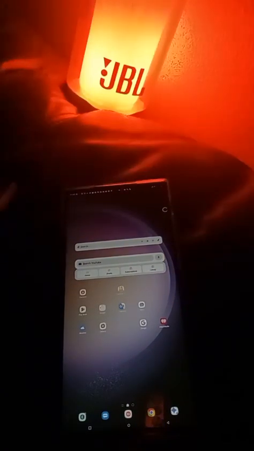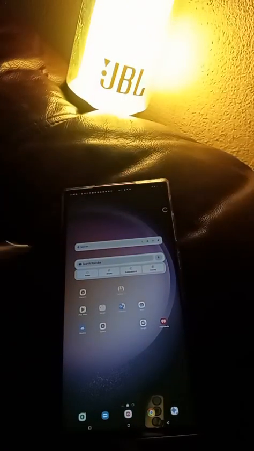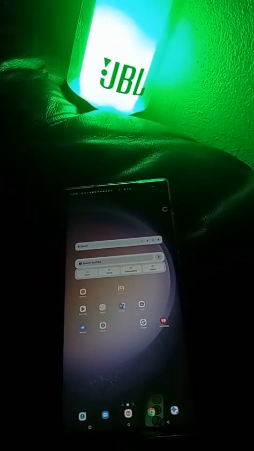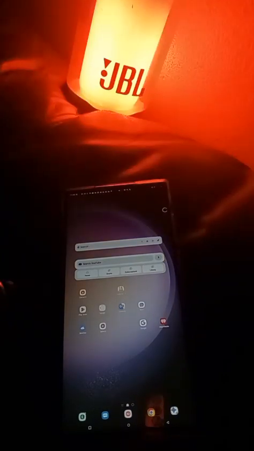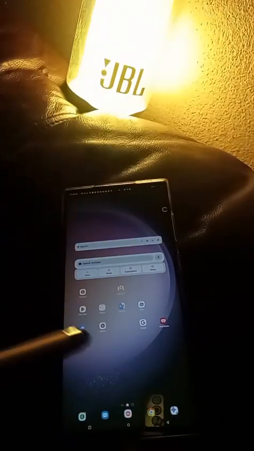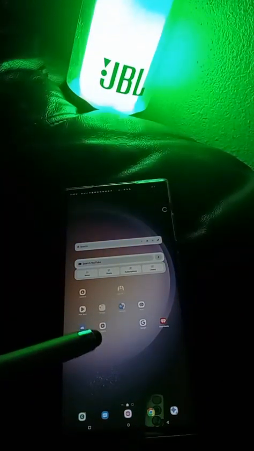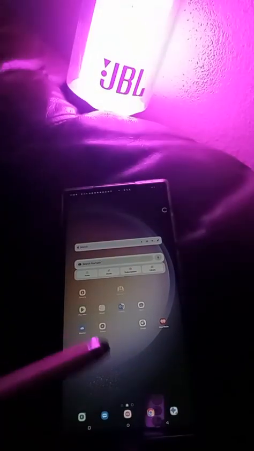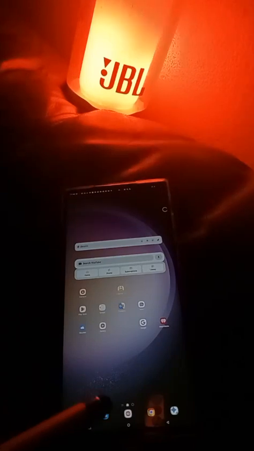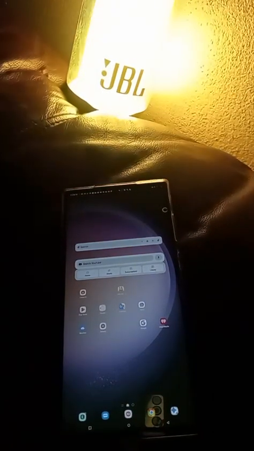For instance, as you can see, we have a full 1080p extreme definition in portrait mode. Now, in this phone, when it's in landscape mode, it's in 8K.